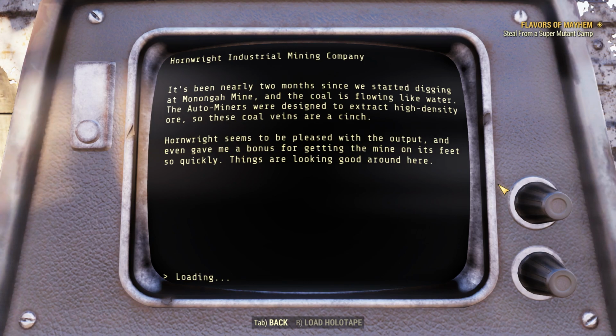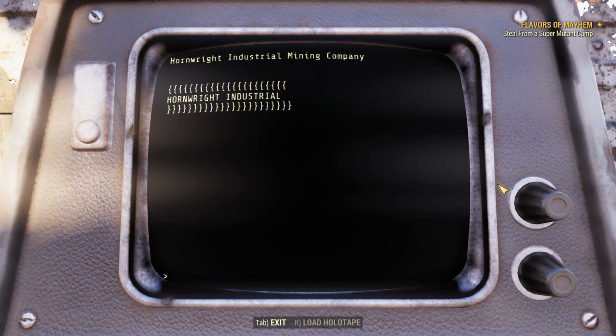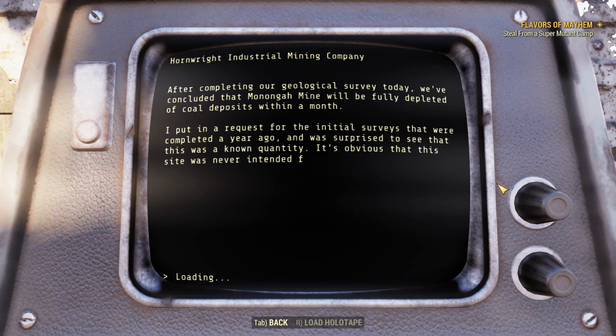It's been nearly 2 months since we started digging, and the coal is flowing like water. The auto miners were designed to extract high-density ore, so these coal veins are a cinch. Hornwright seems to be pleased with the output, and even gave me a bonus for getting the mine on its feet so quickly. Things are looking good around here.